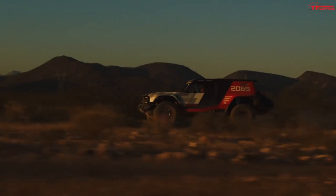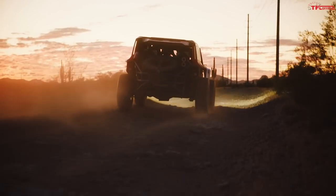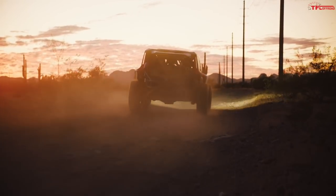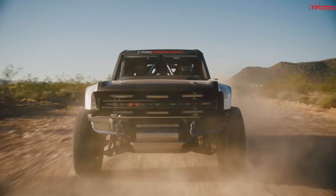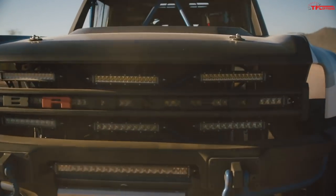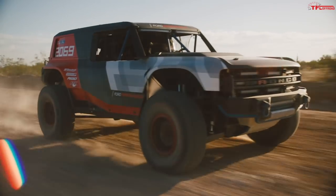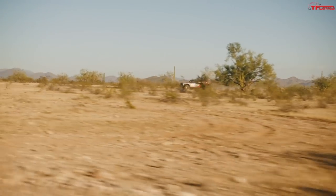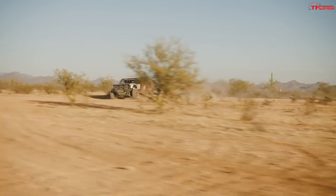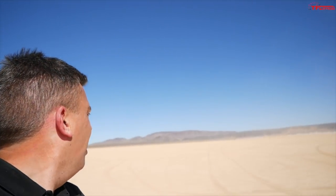Spring 2020 is when Ford says the production Bronco will appear, and we'll know more specifications — exactly what chassis it has, what shocks, what engine and transmission. Maybe the V6 from this racing version, or maybe a four-cylinder EcoBoost 2.3-liter, or something else entirely. The Bronco may also include removable doors and a removable top, and will likely be a Jeep Wrangler competitor. If you remember, around 2010 Ford went racing with an F-150 and later revealed they were using a 3.5-liter EcoBoost twin-turbo V6, which then went to production. Maybe they're doing something similar here — applying what they've learned with the racing Bronco to the production version.